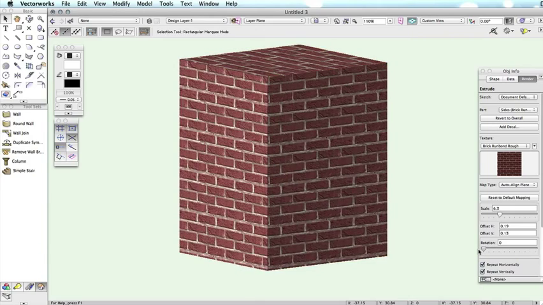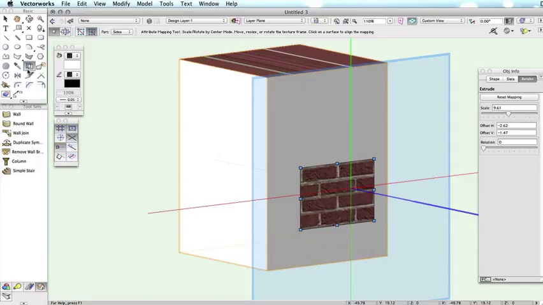Depending on your mapping type, you can use the attribute mapping tool to adjust the texture mapping directly in the drawing. The attribute mapping tool can be found in the basic palette. When the attribute mapping tool is selected, you will notice several icons for the tool in the toolbar. The first set of icons determines how the texture is displayed while you are mapping.